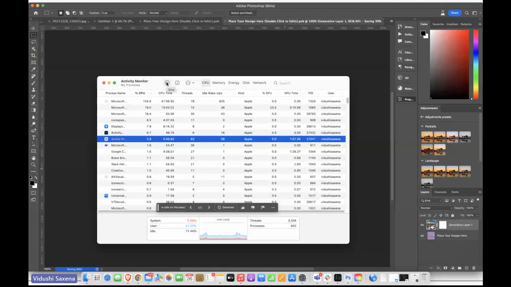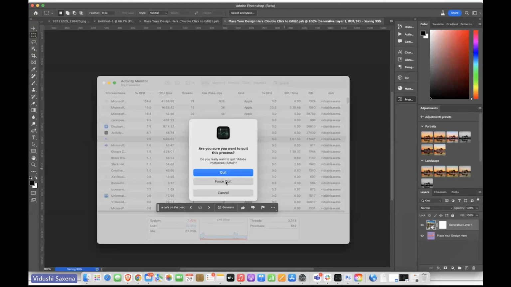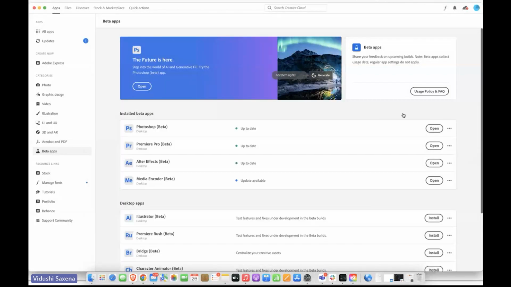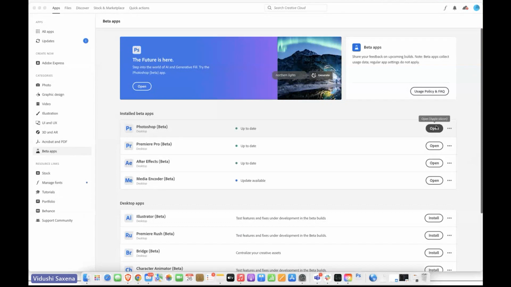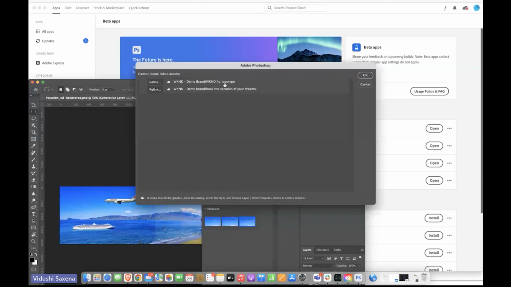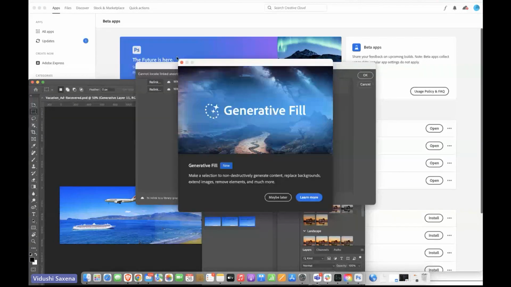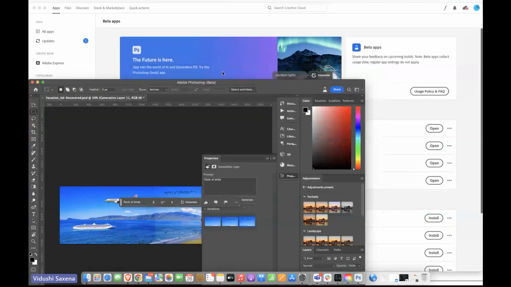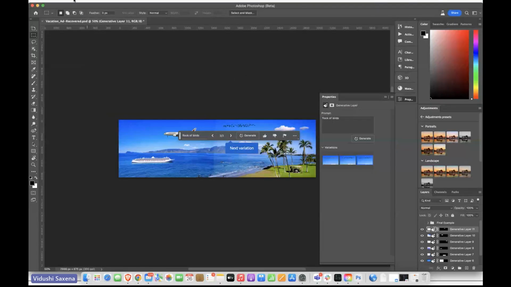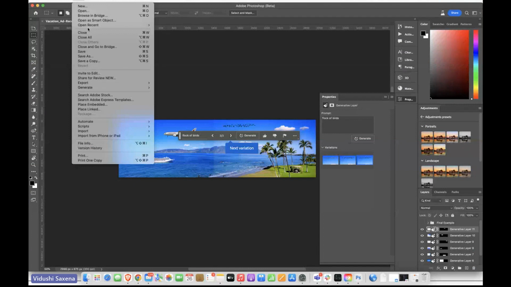Okay, let's open Photoshop beta from here. We'll try this last template that I have, and then we can probably get to the question part of it. So let's open.